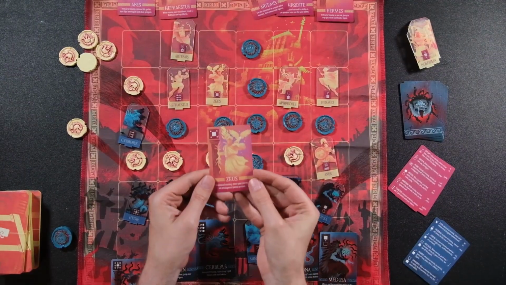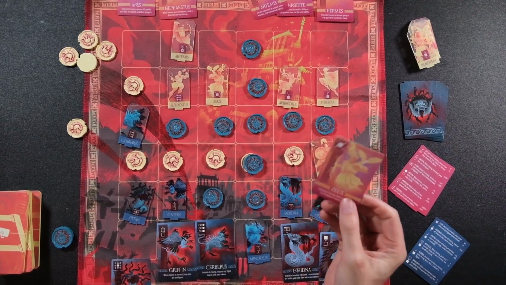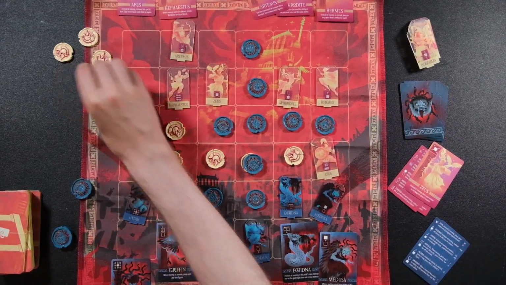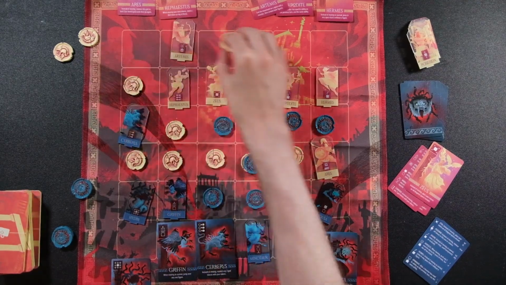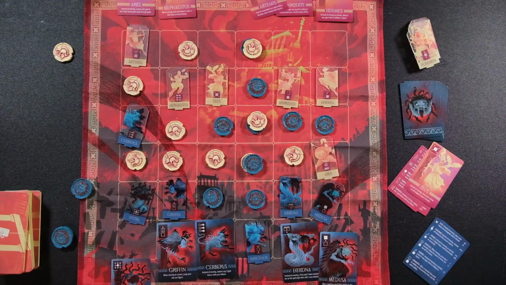Zeus, for example, as well: instead of moving, place your tokens on all diagonal spaces around. So Zeus just is going to go diagonal there, diagonal there, diagonal there. If Artemis was over there, diagonal there. I mean, it gives you just ways to put things down when you can mitigate or optimize however you so choose.